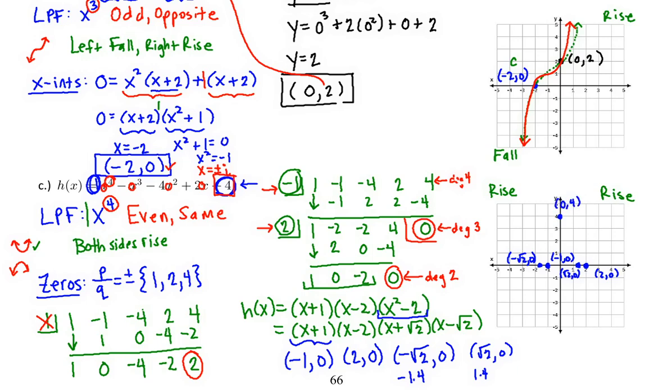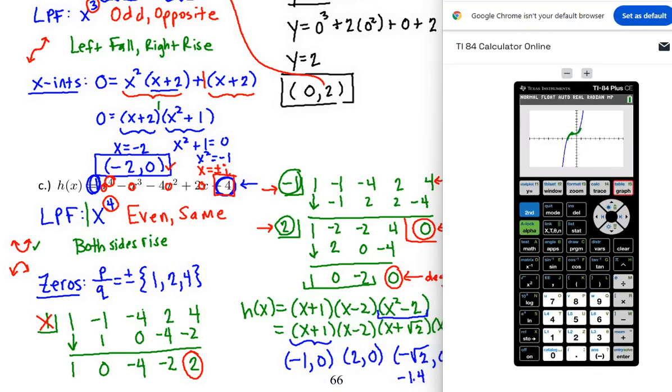So based on the information that we have, we know it's going to rise, it's going to cross, it has to turn around somewhere. It's eventually got to pick this up. So it looks like we're going to have basically a W shape. But we want to know, where are those turning points going to be? How low do we need to go on the graph? So let's take a quick peek at our calculator.